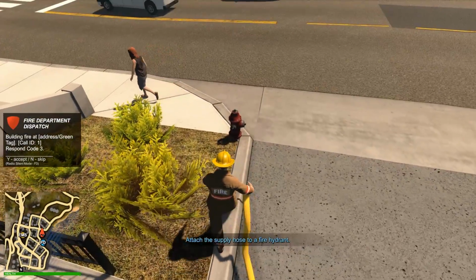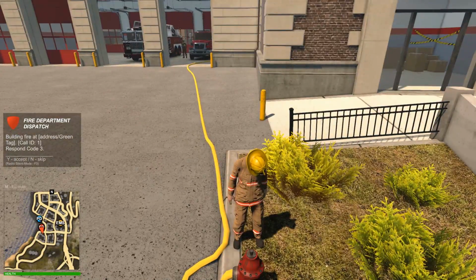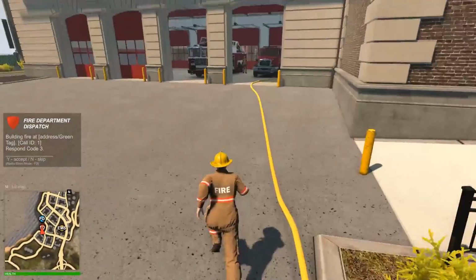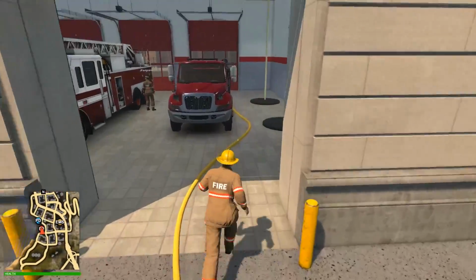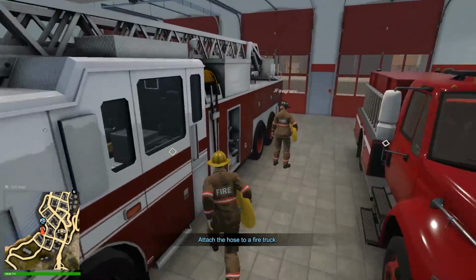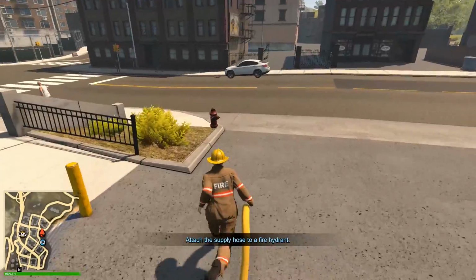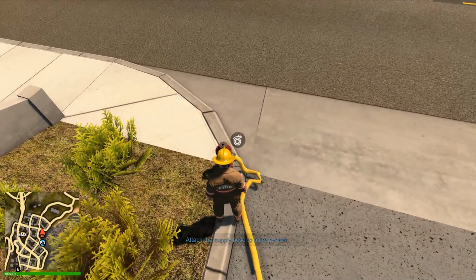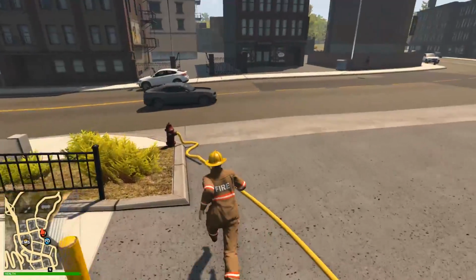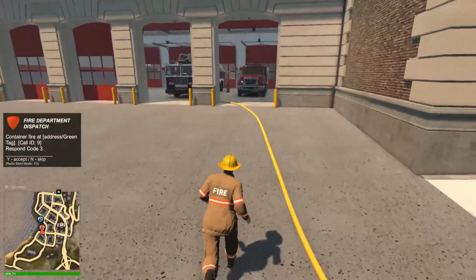Oh, did you do it? Because it just popped up another building fire. Nope, I did not. Didn't pop up anything for me. But I'm on silent, maybe that's why. Supply hose. Let me run that. Oh, you're already on it. Yep. Look at this. Alex is taking care of everything. He's resupplying my engine. You've already got the pumper done? Yep. Nice. We'll be ready to go.